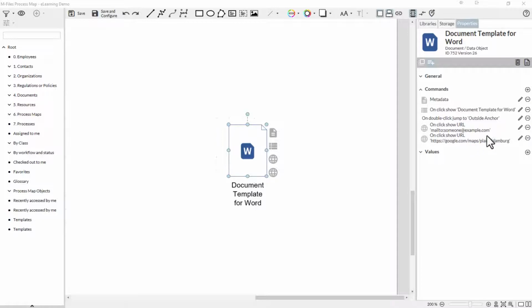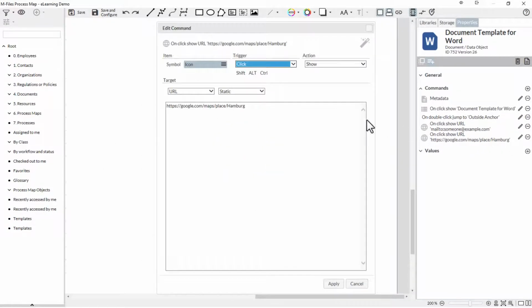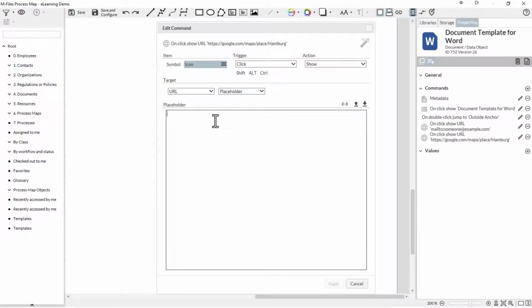For this purpose, you can also create dynamic hyperlinks in the Commands window by integrating placeholders and metadata properties. Use the Input window to add a dynamic URL with placeholders instead of a static link. A documentation of the most important placeholders can be obtained from your M-Files partner. Typically, you will often use the M-Files internal placeholders, which are marked with % signs and in capital letters.